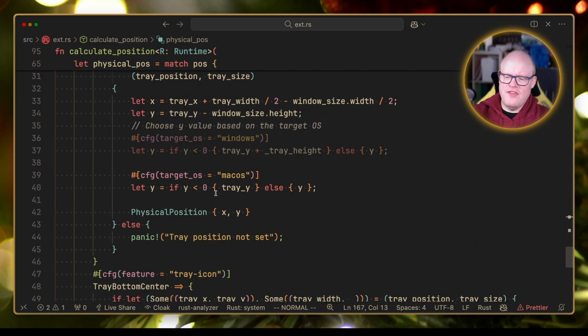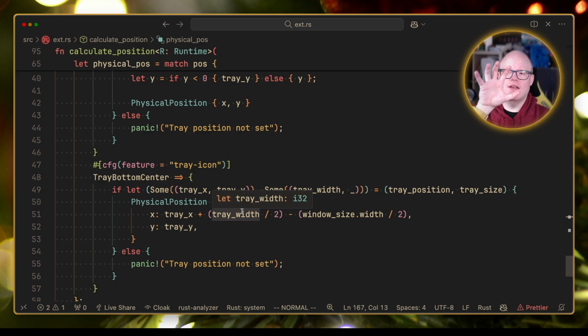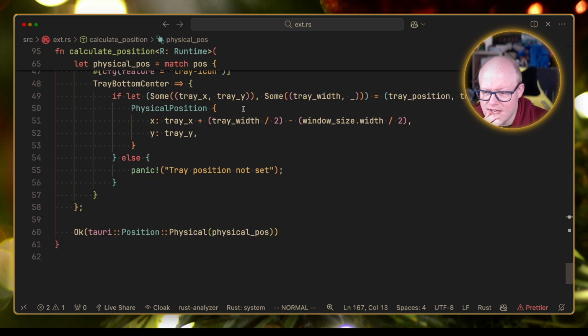The reason I'm thinking about this here is that the current monitor is not guaranteed to be the one that we clicked the icon on, that the icon actually is on. It might be that I click on the not active monitor, and then the calculation would be off if we used that here.